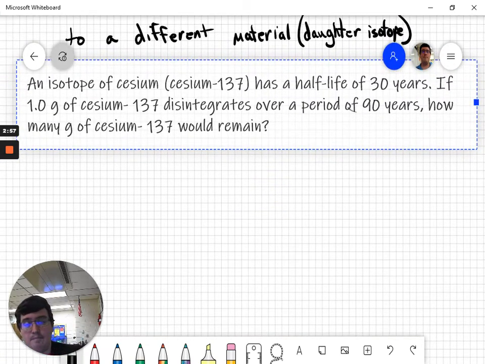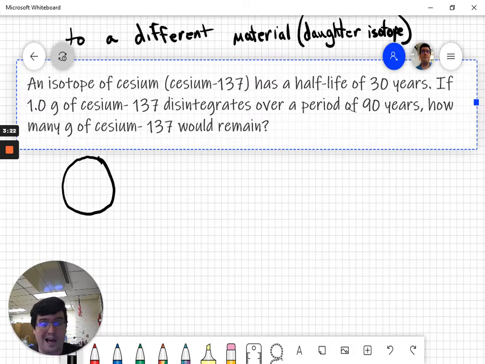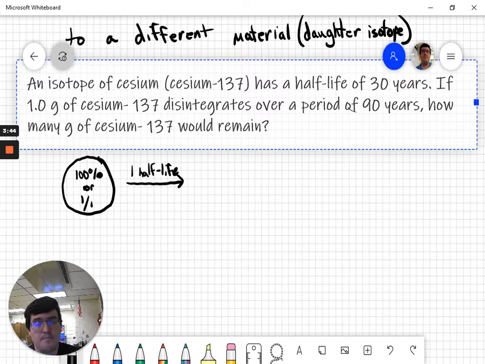The way this works is, way back when I was first learning fractions, I was taught fractions using pie, and not 3.14159, not the number, like an actual pie, like an apple pie or a blueberry pie. So when I do this, I always go back to thinking about those pies. The first pie that we've got is a whole pie, and that whole pie is 100%, or you can think about it as 1 over 1 in fraction notation, of something, right? And then one half-life goes by, and that pie, all of a sudden, instead of being 100%, is now half of itself.